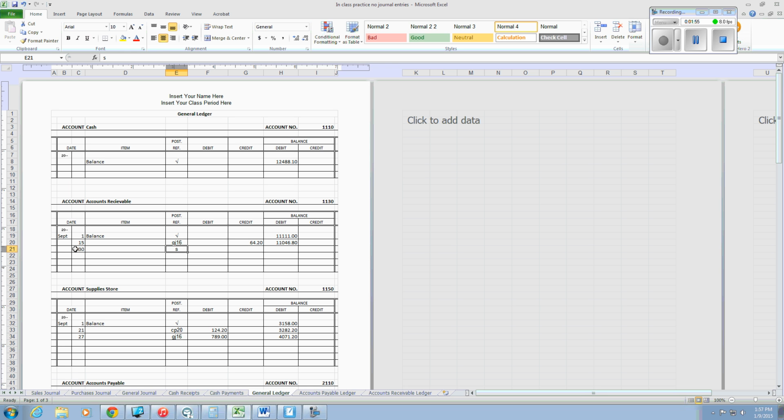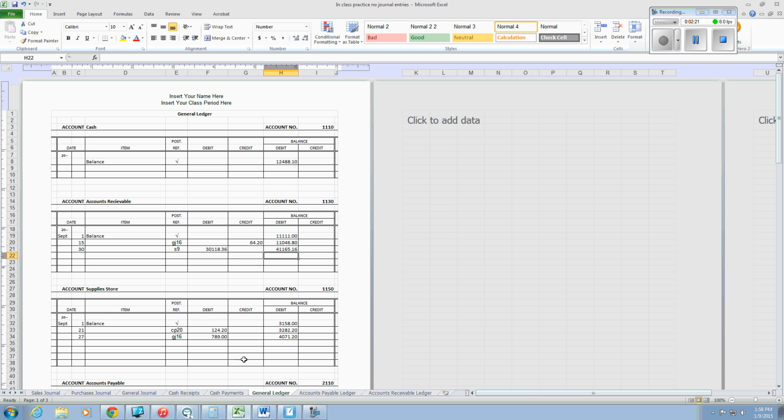We're going to find the date. Again, I've already kind of started this, so we put the date at the end of the month, and this is sales journal page 9, so S9. We're going to debit that amount for $30,118.36. Then we're going to add these two together, this plus this, gives us a new total.